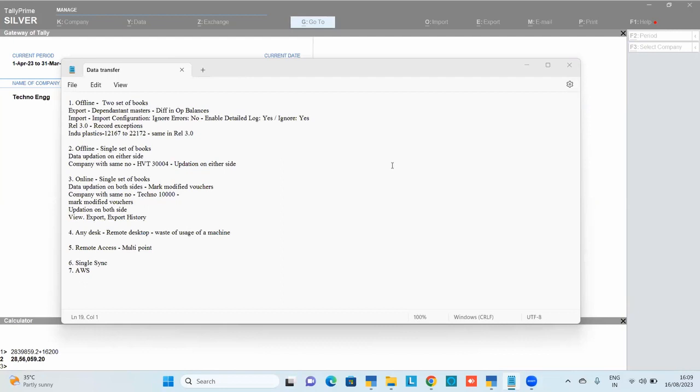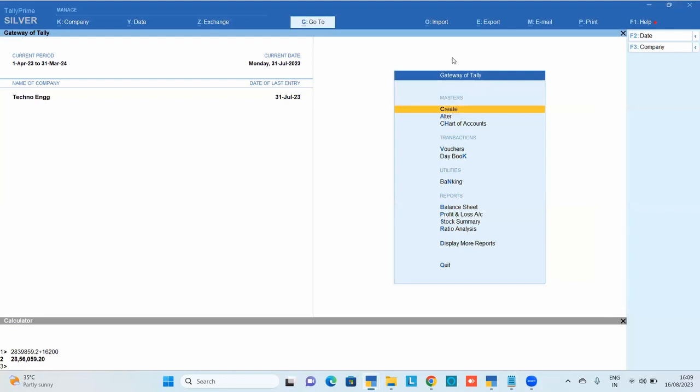Vignesh CN, can you please send the query through chat? Okay, Vikas Narula, can you explain how the client updates Tally? You mean the releases of Tally? Let me take it that way. What do you mean, Mr. Vikas Narula?